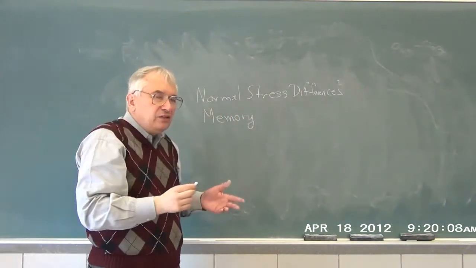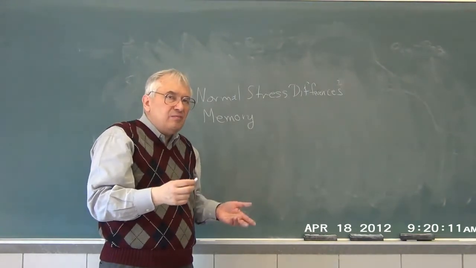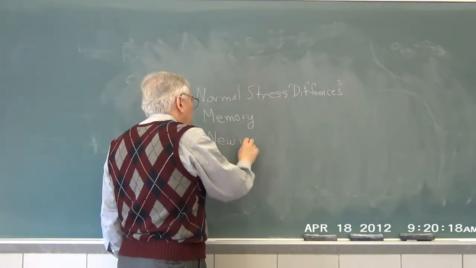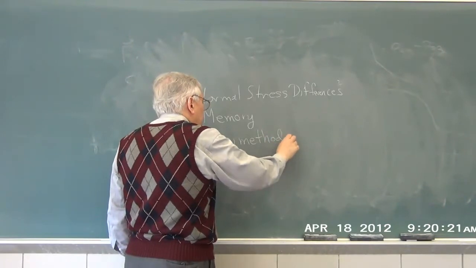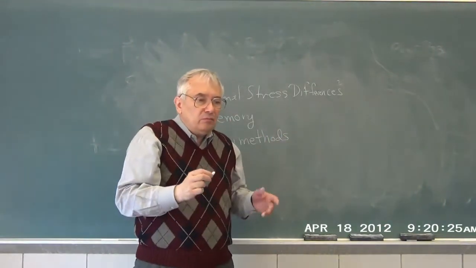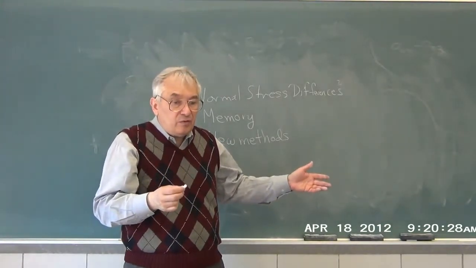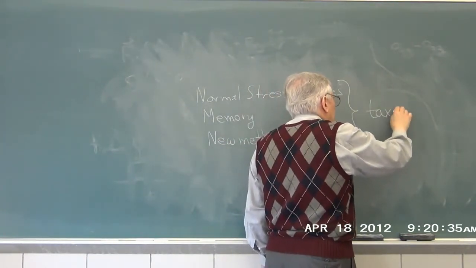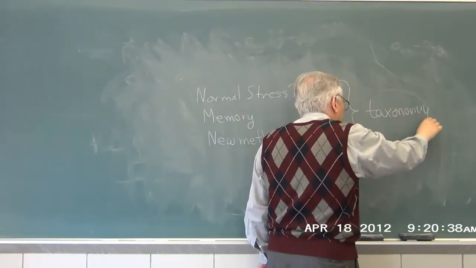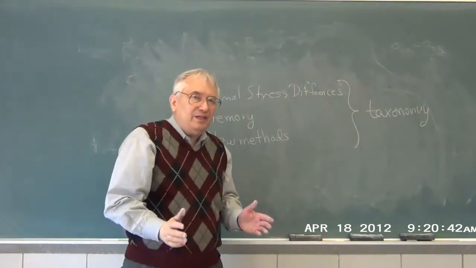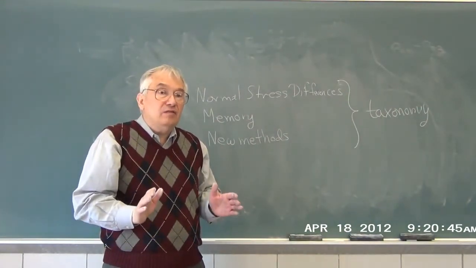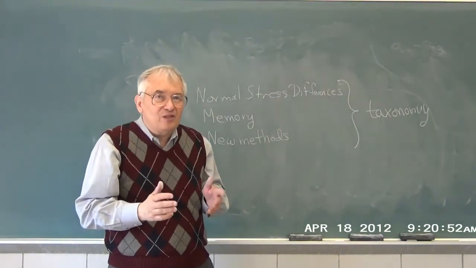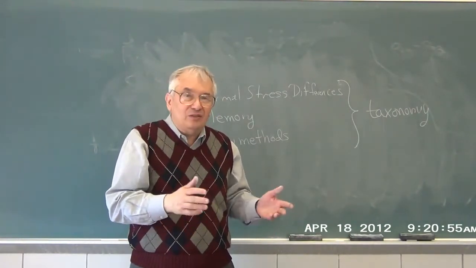There are molecular relaxations which take place on timescales so long you can observe them. And finally, we talked about some new methods and observations, such as shear banding, non-quiescent flow, electrophoresis. The discussion in this chapter was really at the level of taxonomy. That is, we classified the phenomena, but we didn't try to describe them quantitatively. So that is it for all of the different types of phenomena that I found. I still have the suspicion that there is some sort of experiment I missed and did not include, but I did try to look hard.